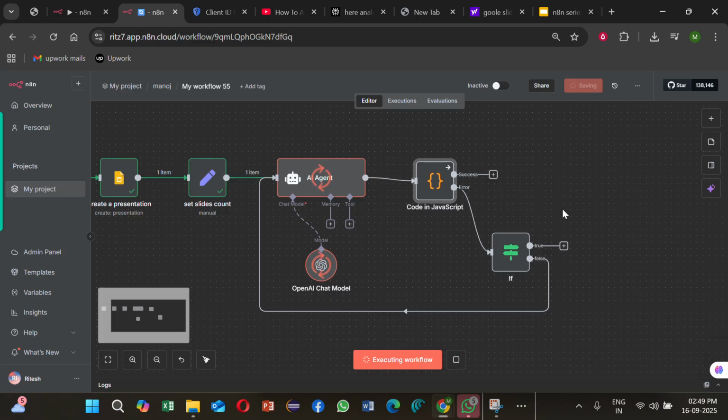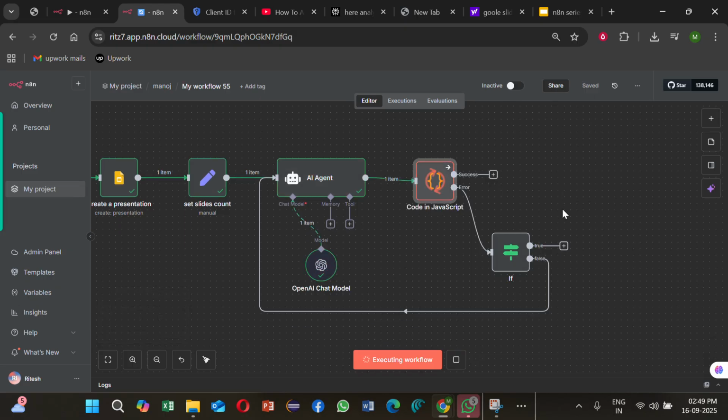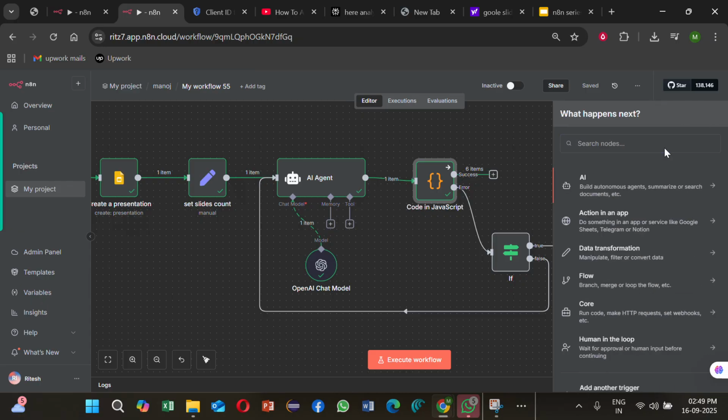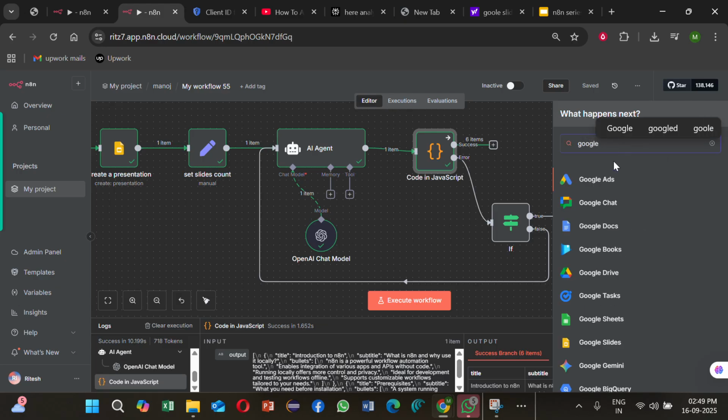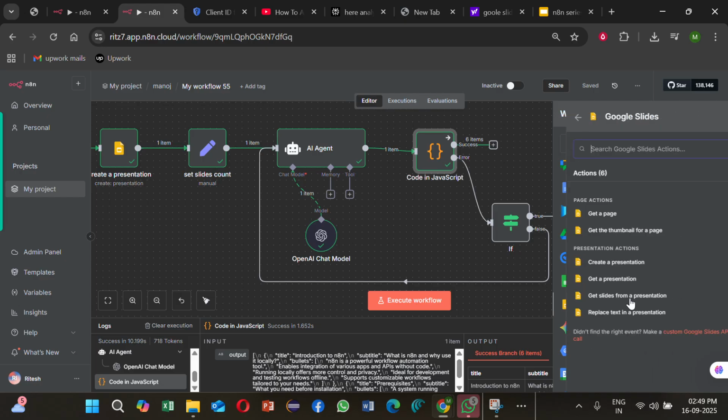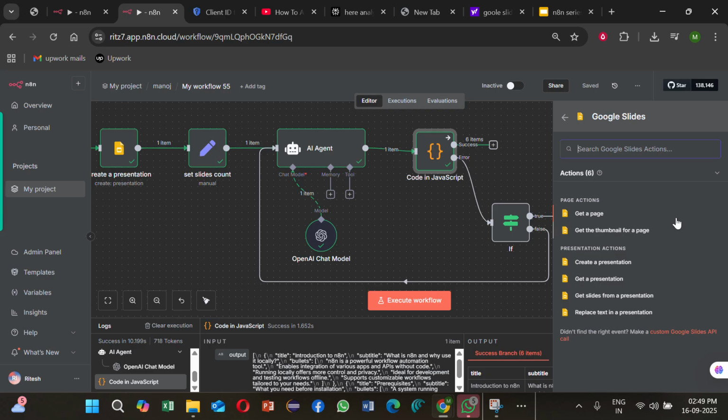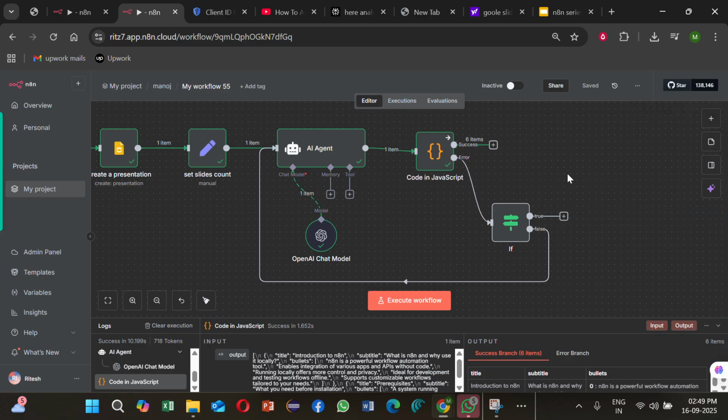So now the main part is how do we actually create the presentation. For now we don't have a node to actually create slides, right? We can create a presentation, but we cannot. We have get slides from a presentation, or replace text, or get a presentation, but we don't have create slides, right?